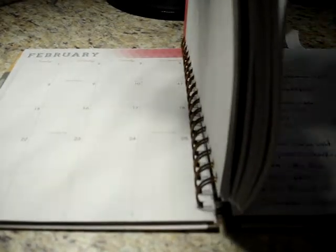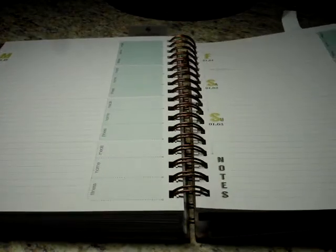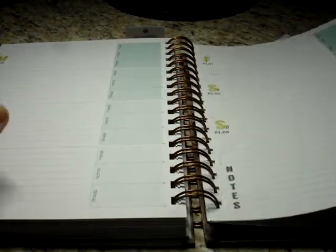When you get to the back, it ends in December. There's no January day or whatever. Oh, well, I lie. It ends here 12/31, and then the end of that week is January 3rd. At that point, it's over. And so there's the last notes page.